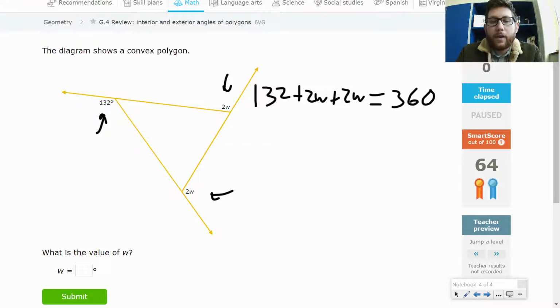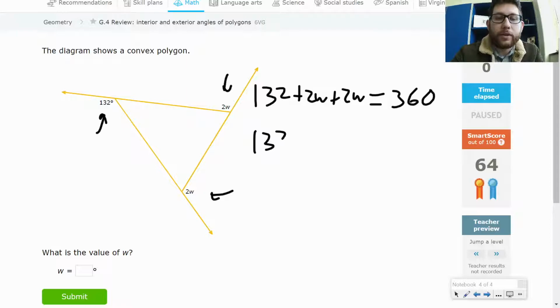Okay. Now, at this point, you can do one of 2 things. You can either solve by hand, and we'll walk through that here in a second, or if you're used to using Desmos to solve equations like this, you could type this into Desmos. Now, if you are serious about being good at math, solving it by hand is the way to go. So let's go ahead and take a look.